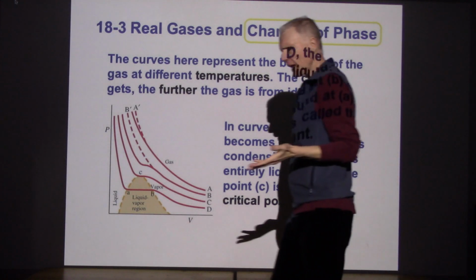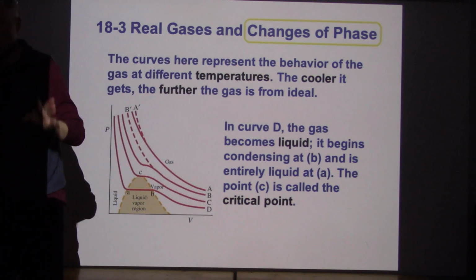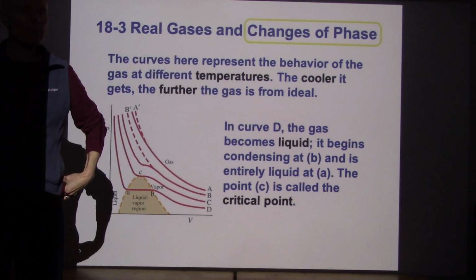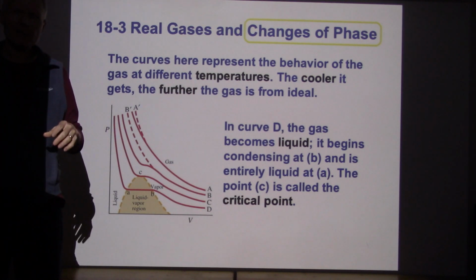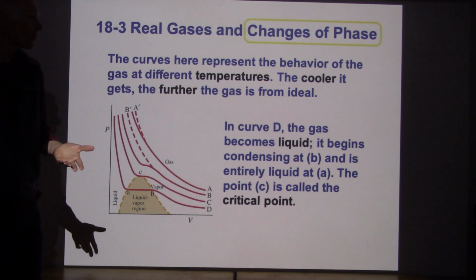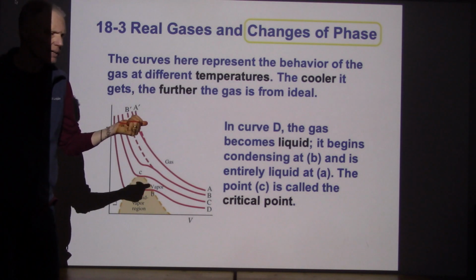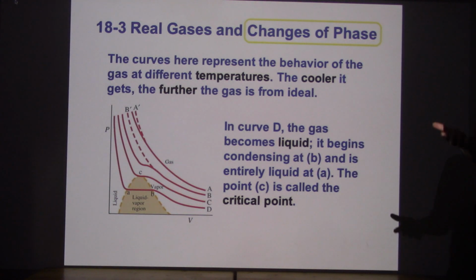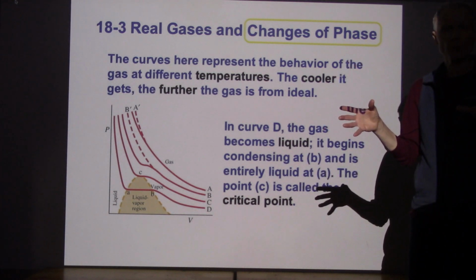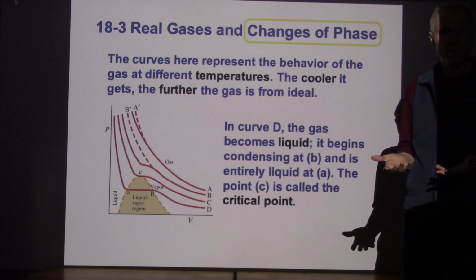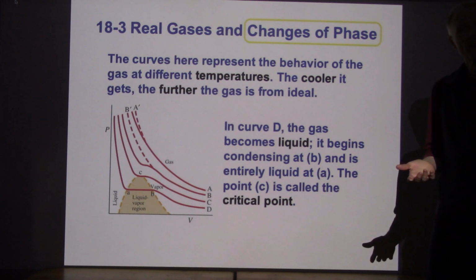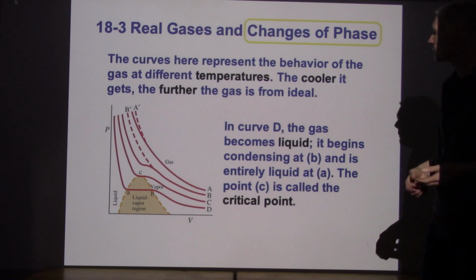Now, when we look at gases, we've been saying that, in the ideal gas model, everything behaves the way we just looked at on the previous slide. But it turns out that in real situations with real gases, there are changes of phase. If the temperature drops or if the pressure increases, there's the possibility of undergoing a phase change. That collection of molecules in a gas phase could become a liquid or it could become a solid, depending on what's happening with the pressures and the temperatures.